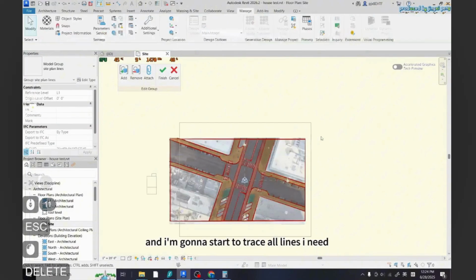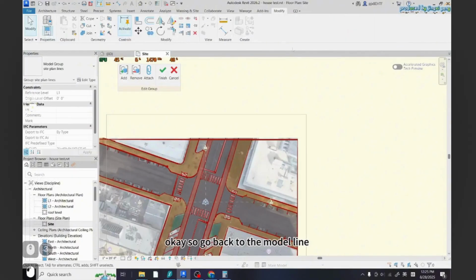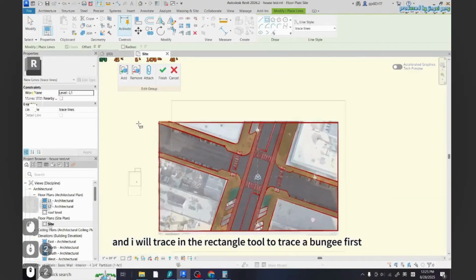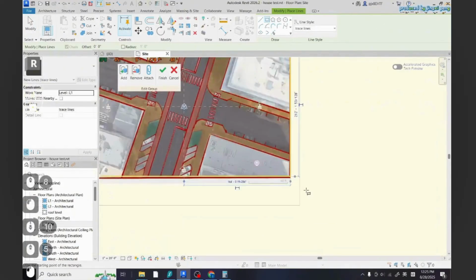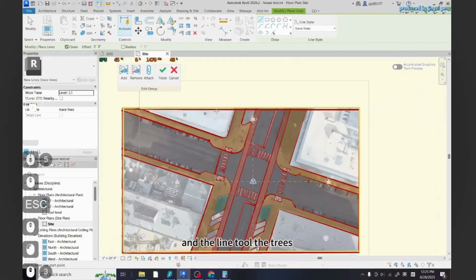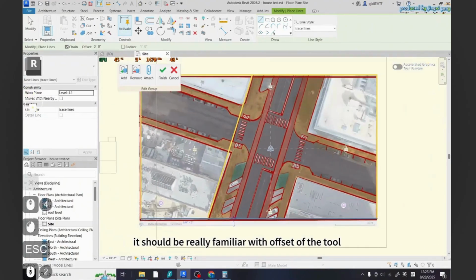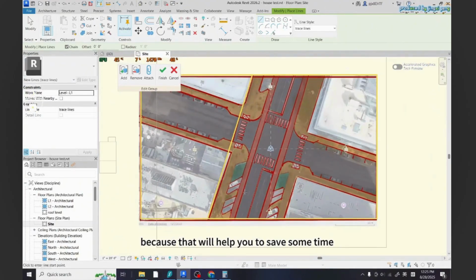And I'm going to start to trace all the lines I may need. So go back to the model line, and I will use this rectangle tool to trace a boundary first, and use the line tool to trace. And you should be really familiar with the offset tool, because that can help you save some time, and also make sure you keep the same width for those different lines.